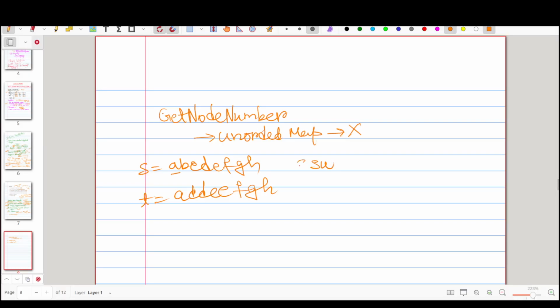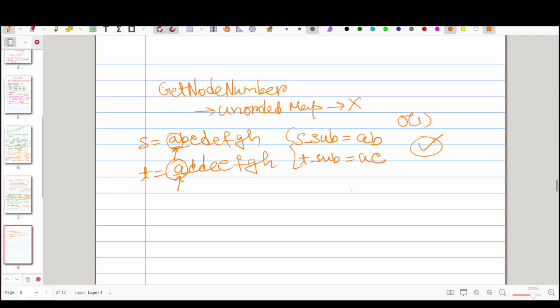If in the source substring you iterate from the first pointer over here to the second pointer over here, and you think about storing the source substring and the target substring for computing, then when you computed this one you inserted it here, and when you computed the target string you inserted it here, and you are only checking whether these two substrings are convertible or not. That can be checked in big O of 1. But if you again take BC, AB, and also over here AC, and it goes on like this, it cannot be an optimized approach.